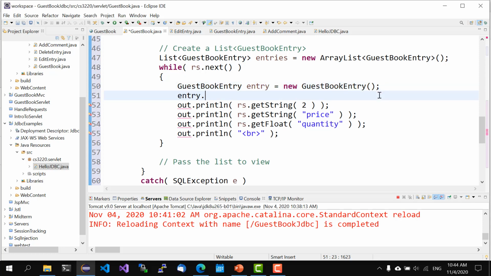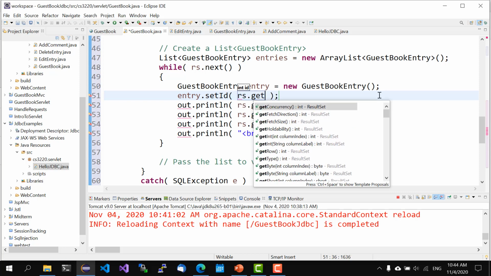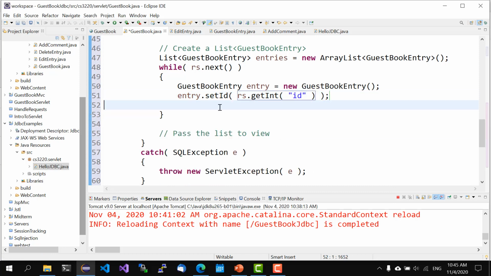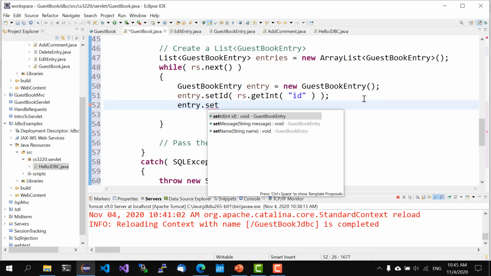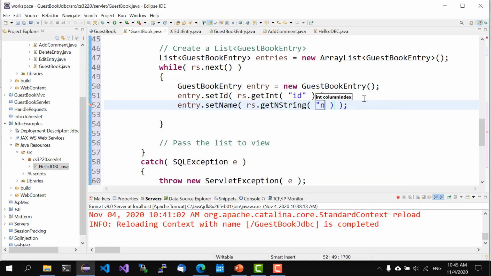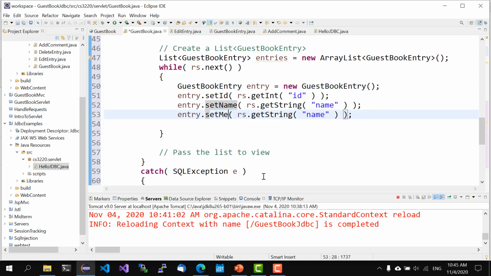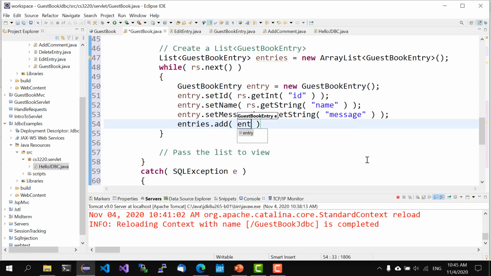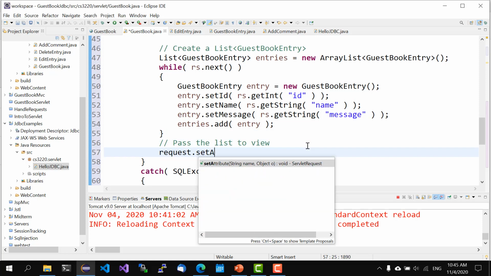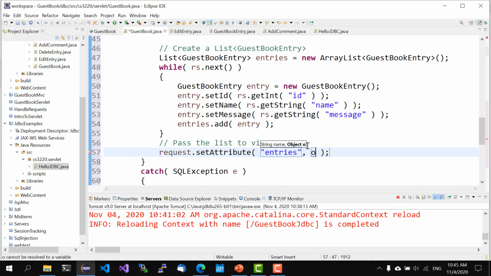Let's say entry.setId is rs.getInt ID, and entry.setName is rs.getString name, and entry.setMessage is rs.getString message, and then of course we need to add it to entries, and then we will need to do a request.setAttribute entries and then entries.